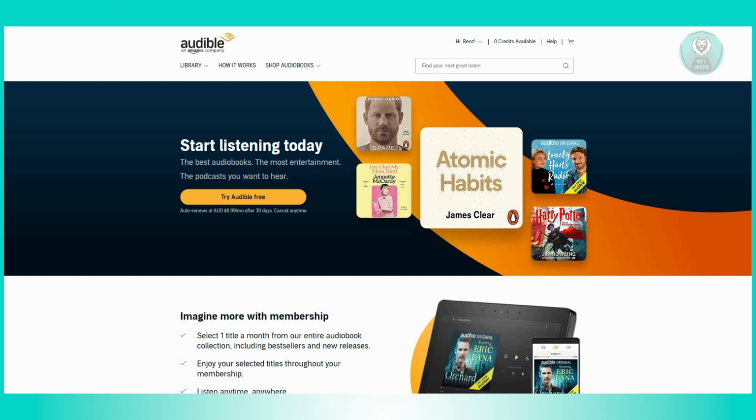Now, let's dive into choosing your Audible membership plan. There are several options available, catering to different listening habits. Audible Plus offers a free 30-day trial followed by a $7.95 monthly fee in US dollars, or 8.99 AUD, or Australian dollars, granting unlimited access to a selection of included Audible originals, audiobooks, sleep tracks, meditation programs, and podcasts.